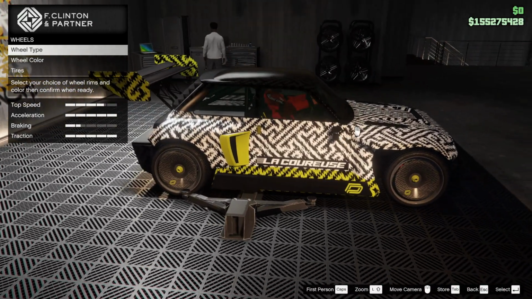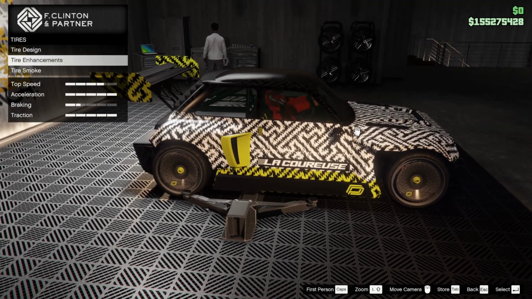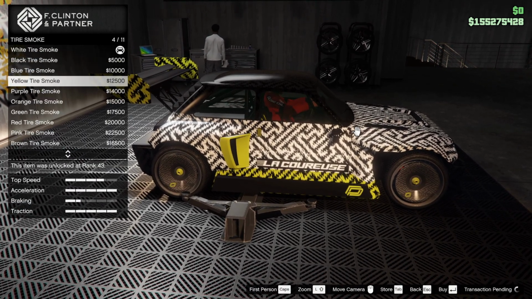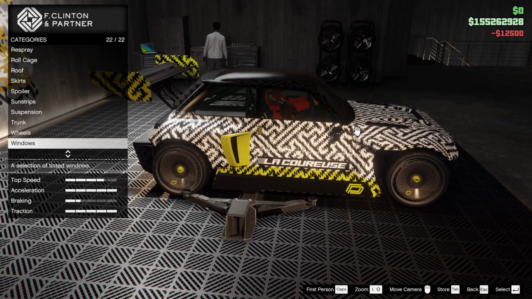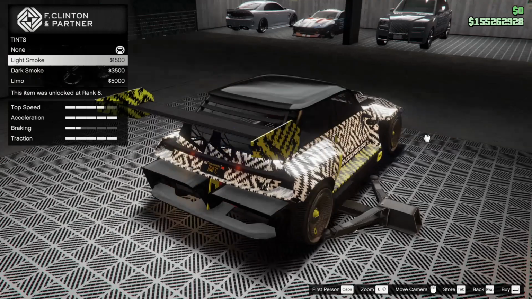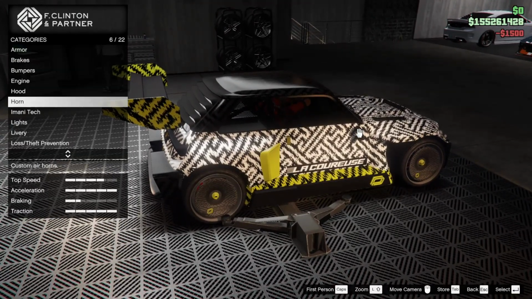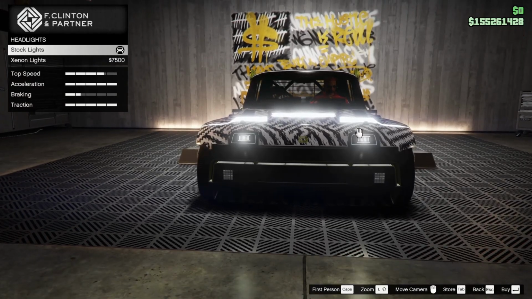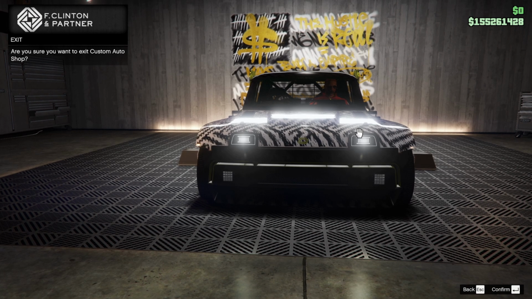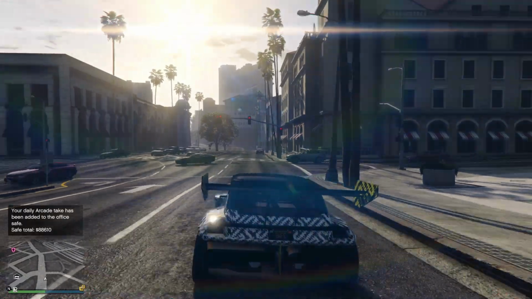These are the original rims, so I'm going to stick with them. I wouldn't change them. But we need to put bulletproofs, which I've already done. Tyre smoke, I feel like we should have a yellow tyre smoke with this one. And windows, there is a bit of tinting to the original, so that's why I'm going to tint out the windows a little bit, just a light smoke. They should be purple actually, and we could do that on the lights here, but we're probably not going to. That's it complete.